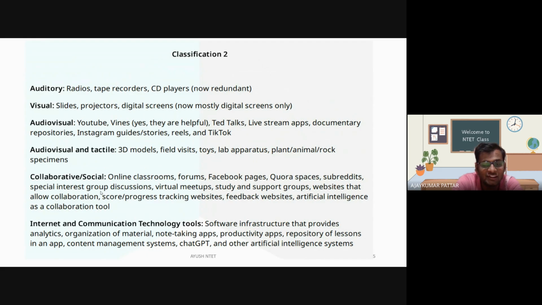If you go to a field visit and you want to study a certain drug, then you can touch the leaf, root, fruit of the drug. There the visual and tactile objects are there. There is no audio. It is not like audio, visual, and tactile are always all together. Sometimes there may be audio and tactile, sometimes visual and tactile, but whether audio or visual, the tactile sensation should be there. That type of teaching aids comes under the audio, visual and tactile types.